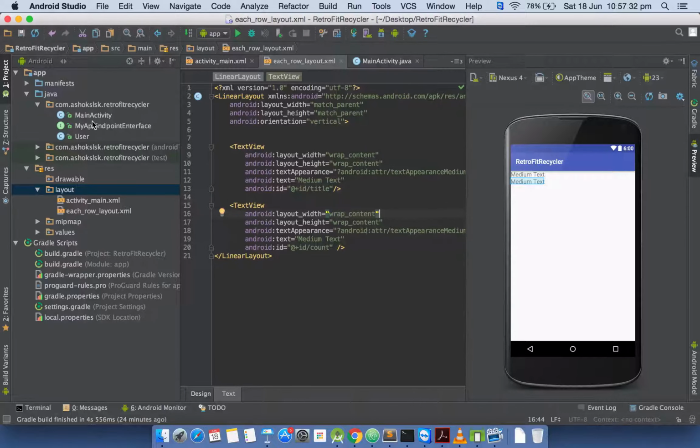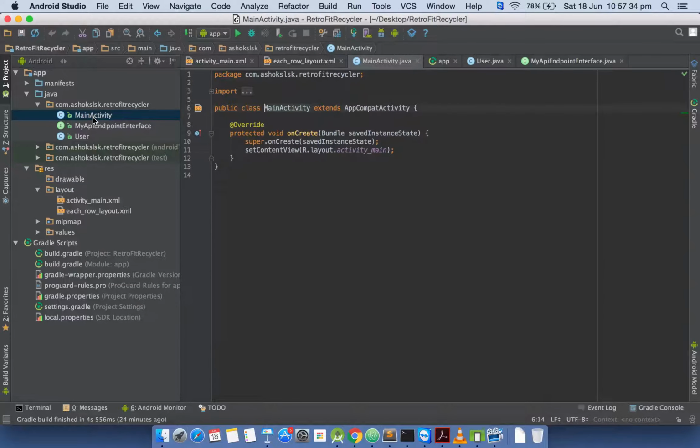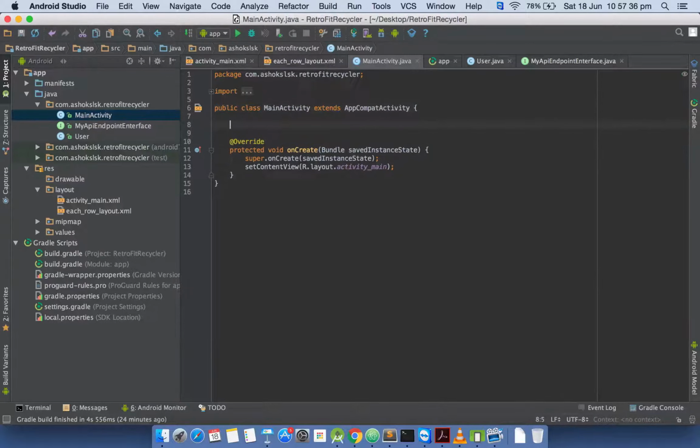So next, let's configure the main activity a little bit.